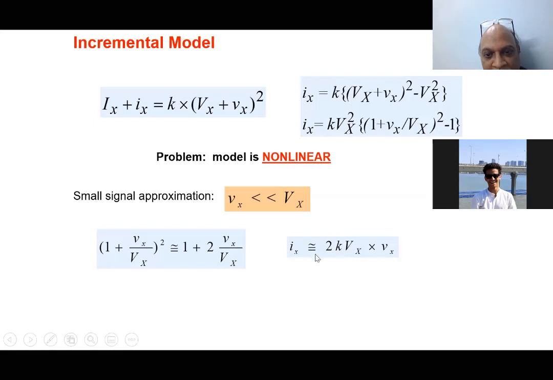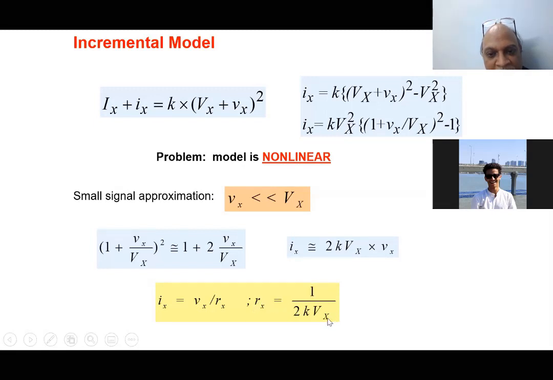Vx is a DC voltage across the element. So when we are talking about incremental changes, that DC voltage across the element is some fixed quantity. Whatever it is, decided by the circuit, but it's a fixed quantity. And therefore, this whole thing is a constant, and we can write it as Ix equal to Vx by Rx. So basically, my element X, under small changes of voltage across it, can be thought of like a resistor.